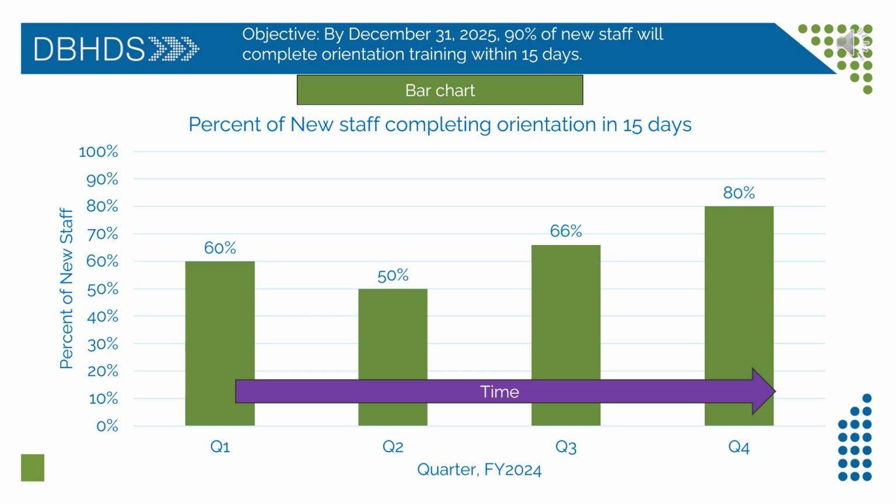Again, this is the same data looking at trends over these 4 quarters over time, but in bar chart form. So it looks kind of similar to the line graph, except this is in bar chart. So some people prefer the bar chart to the line graph.